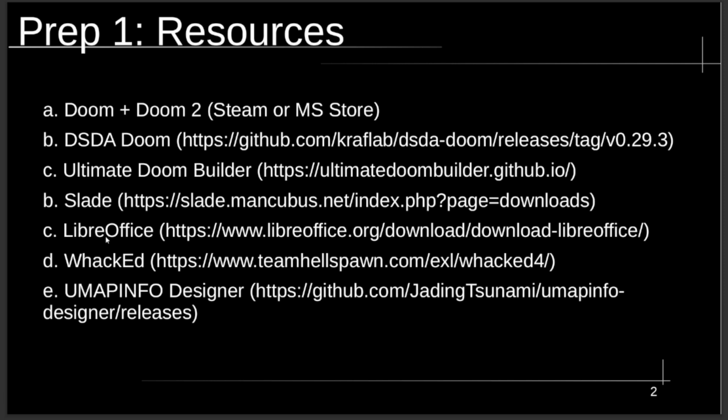LibreOffice, which is different from everything else in this list. You don't have to use this. Any Office suite will do, but you'll want a text editor, of course, and spreadsheets for project planning. You don't have to, but I strongly recommend it. Wacked, which we'll use to make our dehacked patch. And UMapInfo Designer, which is a pretty sweet little tool you can use to get started with making the necessary UMAPINFO file.